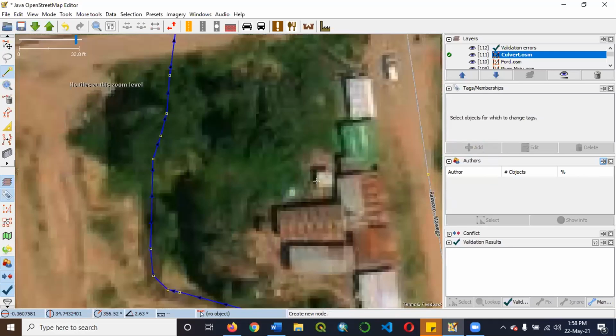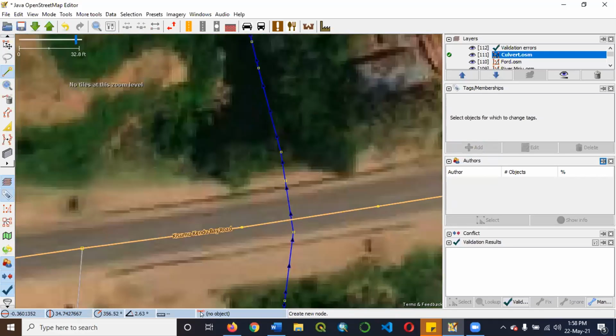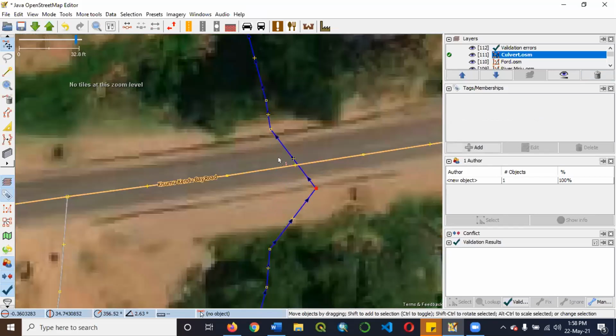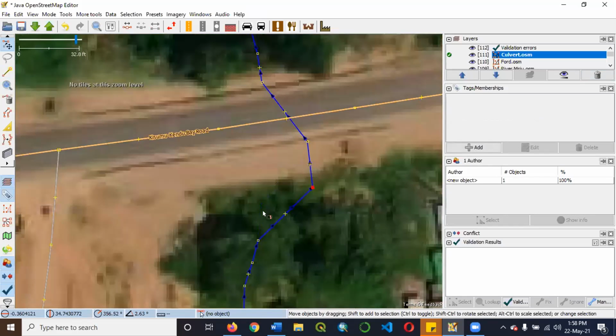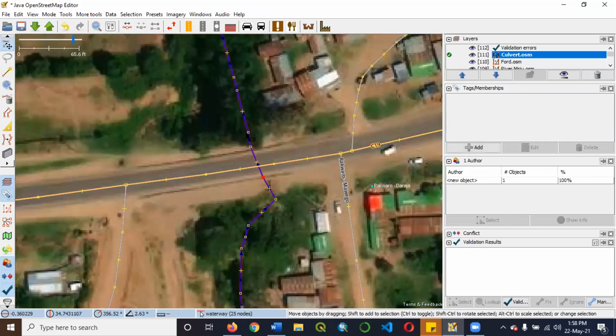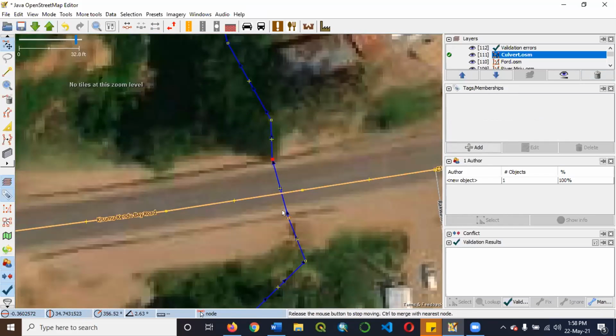So how do we do the culvert that passes beneath the road? Here we click on one node on the river, not on the road in this case. Let's just move these nodes here. This is where the river passes. So this is where the culvert is, at this point and at this point on the other side of the road. So we click on this node and move it there, and this other node, and move it there.